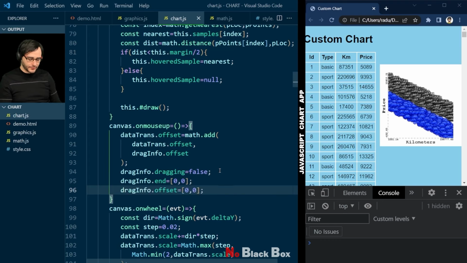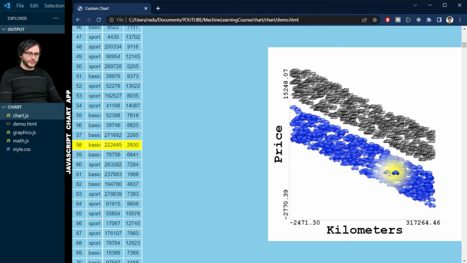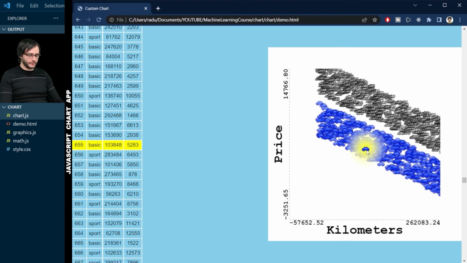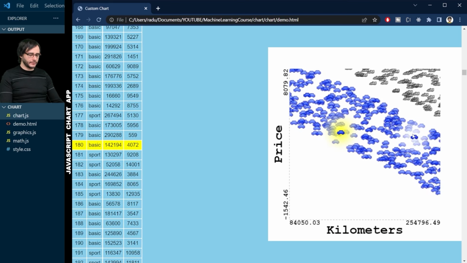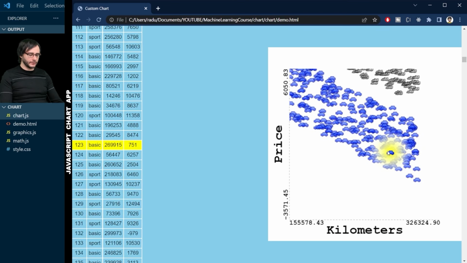Let's save this, refresh. Seems to work, but I think I found another problem. Something else I want to fix is if I'm dragging the chart now, it's going to select something else, and maybe we don't want that. Maybe we just want to zoom in on this, pan the chart around, and new items get selected all the time.